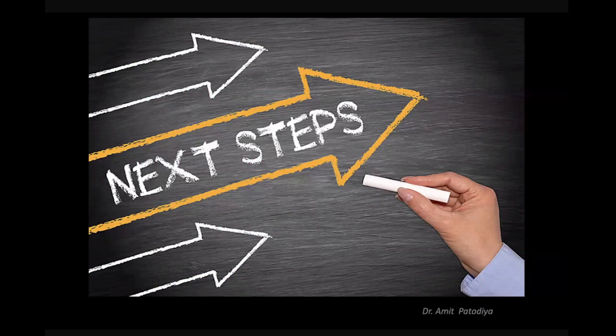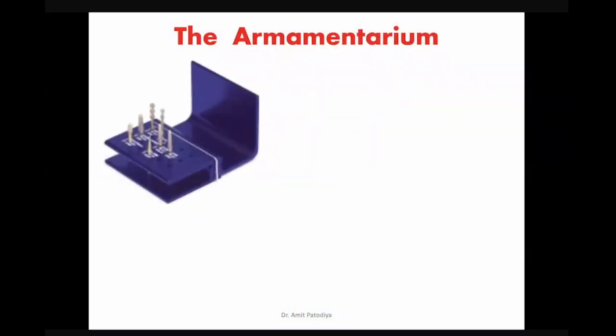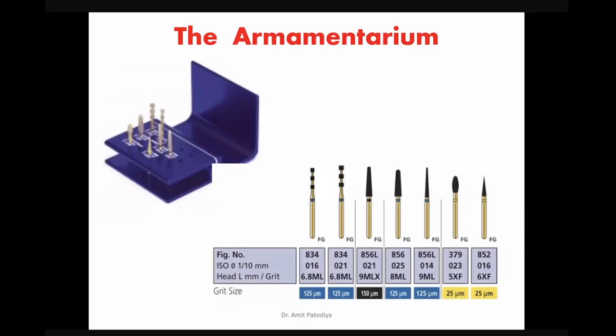So, with all the theory behind, the next step of the lecture is preparing the teeth. How many of us find this step challenging? I see a lot of people asking me, how should we prepare the teeth? In the coming slides, you will see how to go about it. As I said, to give something out, you have to have the right tools, the right armamentarium. If you have the right burrs, definitely you can deliver. But if you don't have the right burrs, how can you deliver? That is the question.